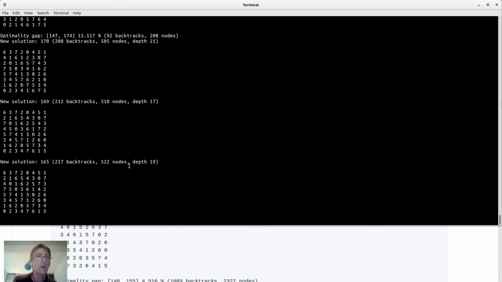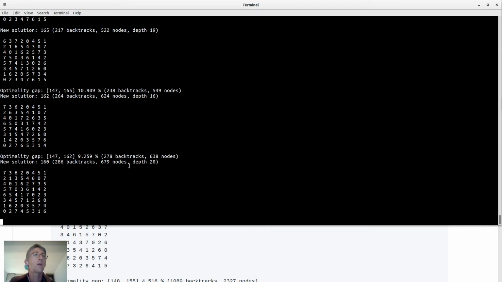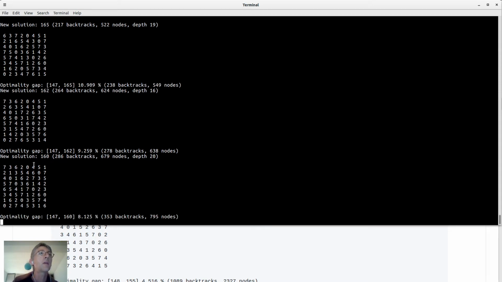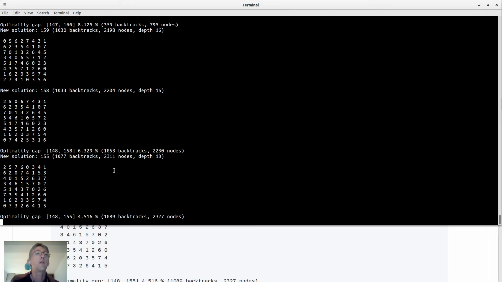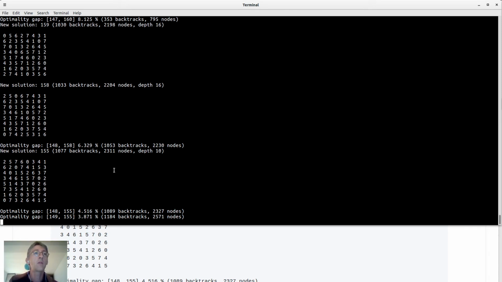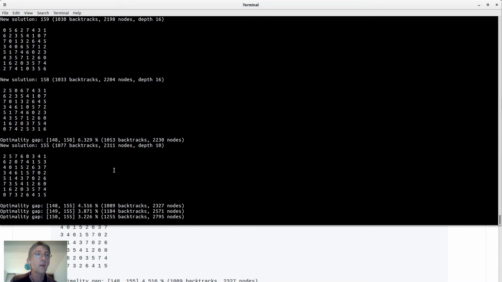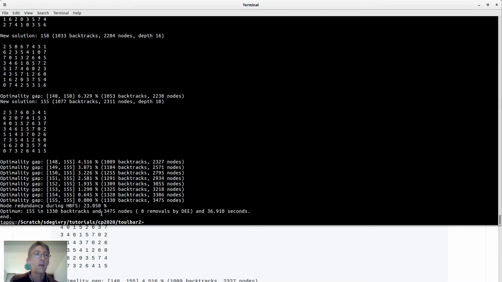So now you can see solutions occurring during time, as time passes, better and better, and also information about the optimality gap, that is a global lower bound and the current best solution. And this is thanks to a hybrid best first search algorithm that is used by default in toulbar2. And at the end, you see it has reached the optimality proof. The best solution is 155 here.